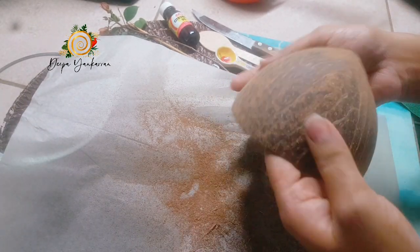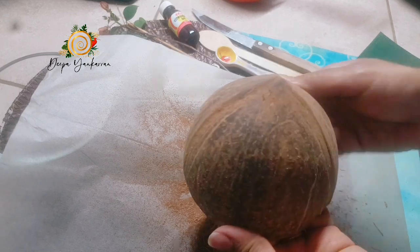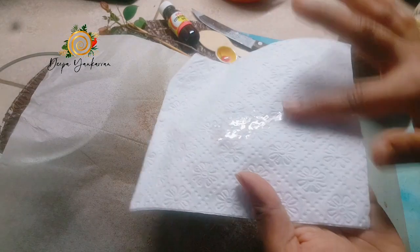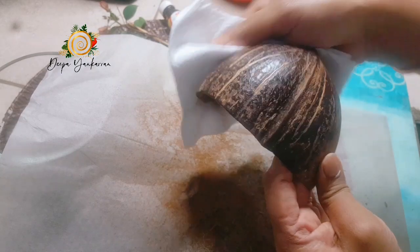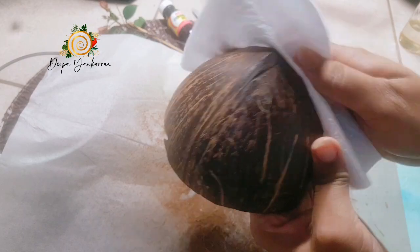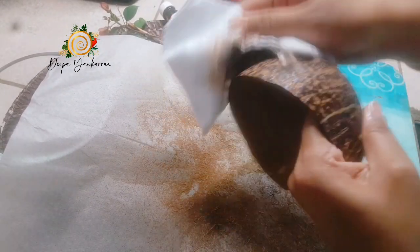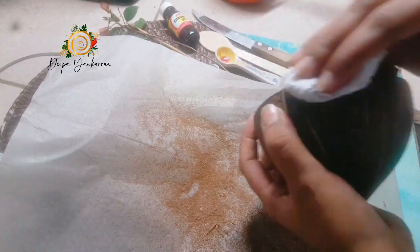You can also take a little bit of oil and really polish it. I'll show you that as well. I have a little bit of coconut oil. I made this coconut oil, so if you are interested in seeing that video, I will link it down below. You can just take some oil and rub it all over your coconut like this. Just polish it up. Oh, this coconut oil smells so nice. So look at that.